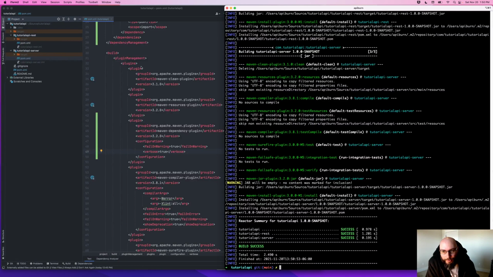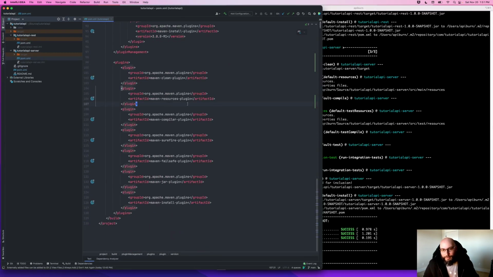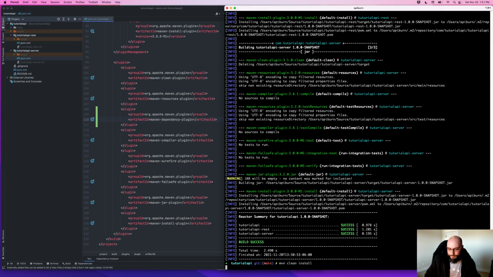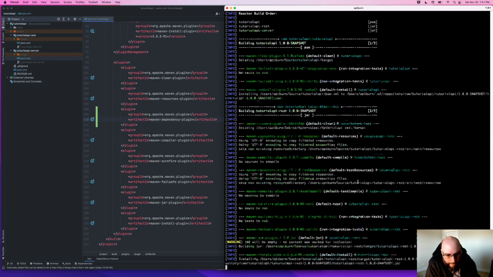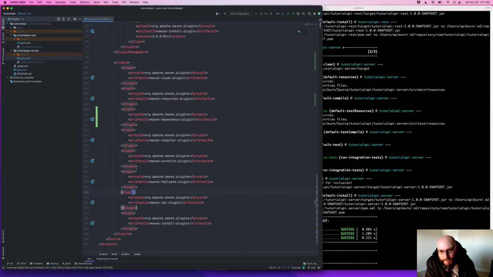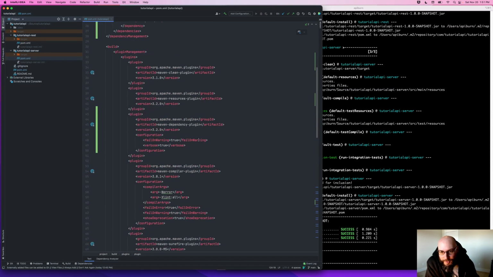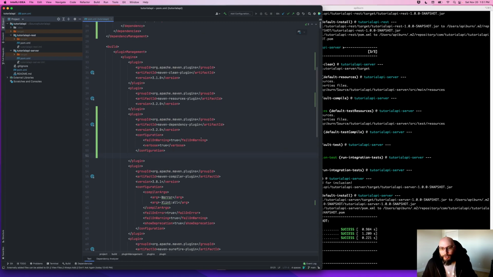So I added it to plugin management, but I didn't add it anywhere else. Because I didn't add it anywhere else, I don't actually see it being used anywhere. So let me scroll down here and add it in there. Okay, do I see it? No. The reason I don't see it is because I didn't define any executions for it. I configured the plugin, but by default, the dependency plugin isn't one that has executions, which makes sense, right? We haven't been seeing it run.